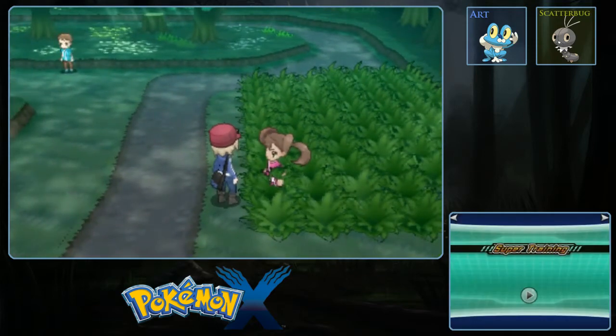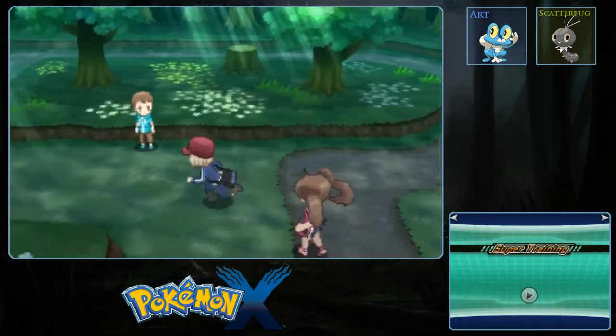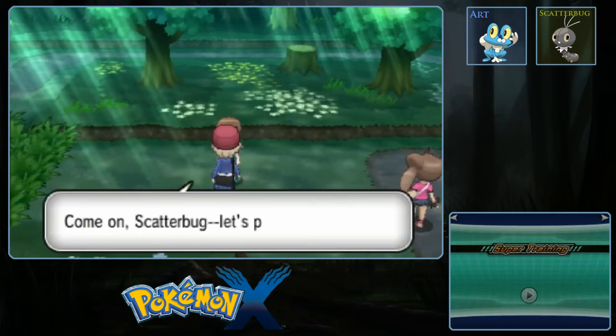So, like in the other games, you can find hidden items sometimes just lying around, even if they're not appearing in an item ball on the map. But until we get an item finder, it's a little hard to do.